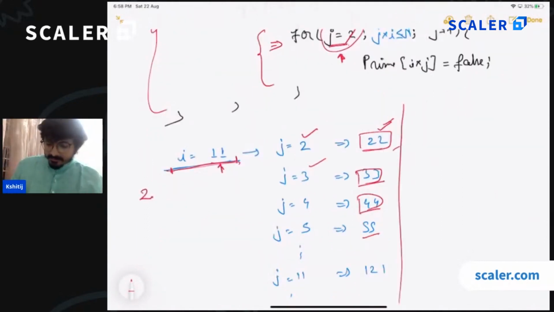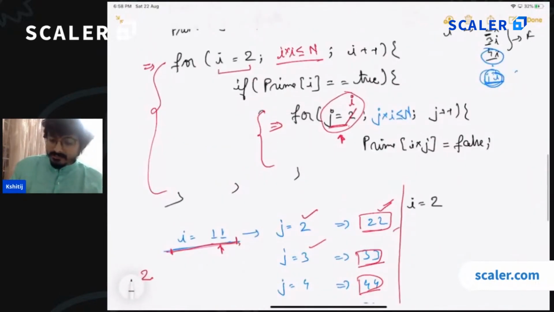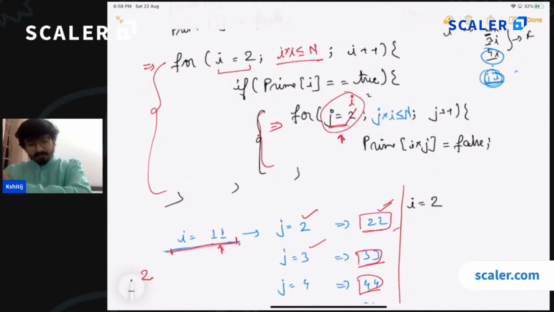So tell me one thing: when the value of i is equal to 2, how many times does the inner loop run? If we are considering the totally unoptimized loop which was starting from 2 and going till n, and this loop is also going till n, we are considering the most unoptimized version. Now tell me, if the value of i is equal to 2, how many times are we going to run this loop? It will be n by 2, right? We'll be cutting exactly n by 2 numbers.